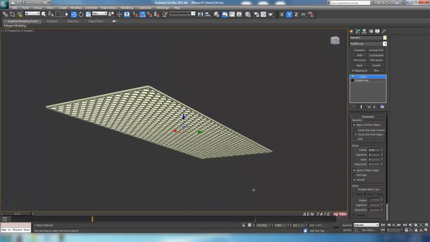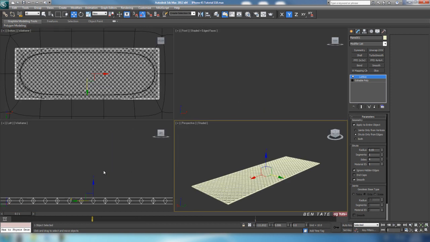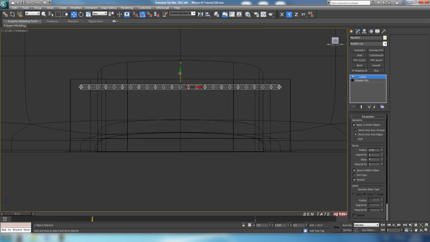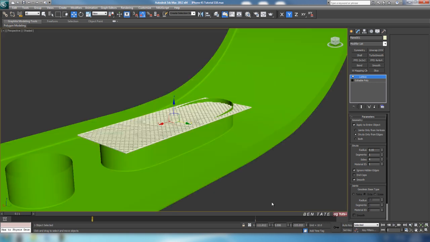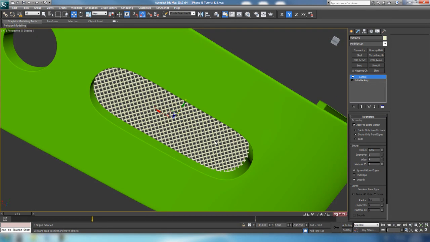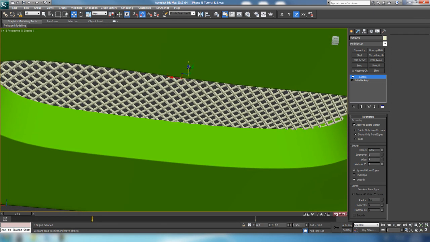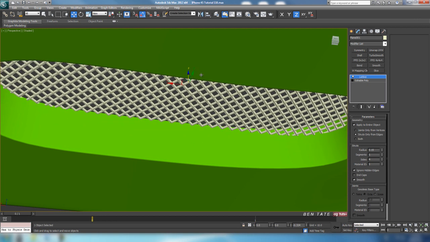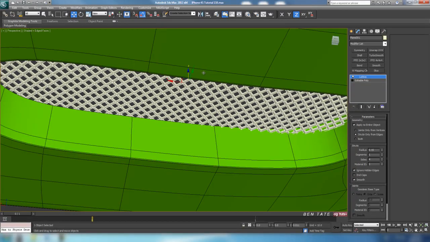Okay, so let's check this out in perspective and make sure it's okay. That looks pretty good, so let's move it way down to the bottom here, and we'll just fit it in the back of this hole. Let's do this in perspective. We'll make it look like it's stuck more on the back than actually sticking through the sides. We don't want to leave it like this. It's not going to look right, so we'll push that up until it's just above those back edges. Like that.